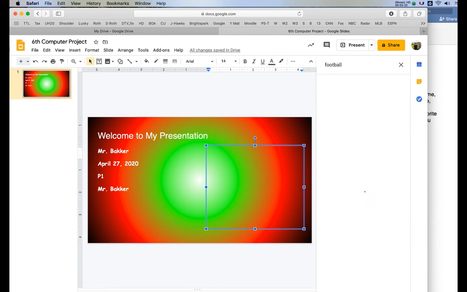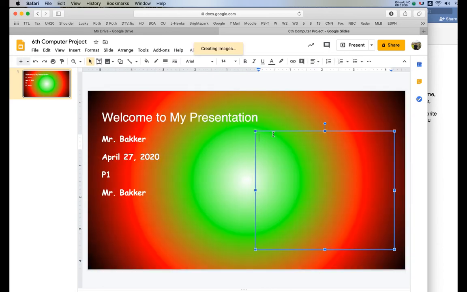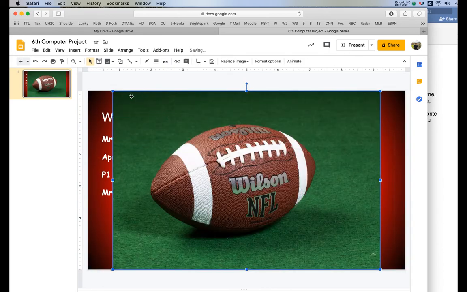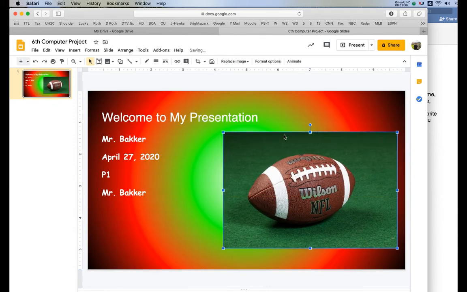So if I want a football picture, and let's say I want that, and then I just go to insert, or can either click insert down at the bottom or drag it in there. And now notice it didn't put it in a box, so I'm just going to shrink it down. I'm just going to grab these corners, drag it over here, and drop it on that spot there. So that is how I can easily add a picture to my presentation. And again, you can add pictures of yourself from Google Slides or from a social media site if you want to there too. So got that done.